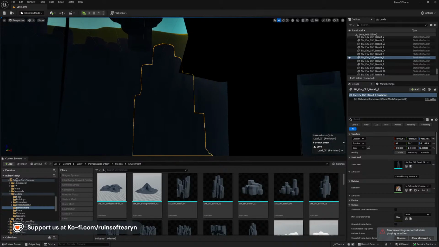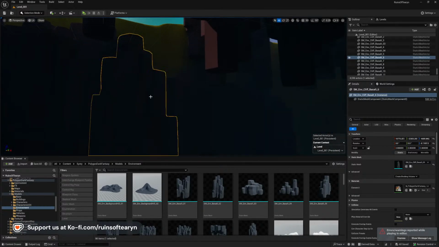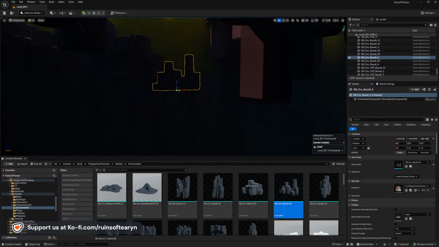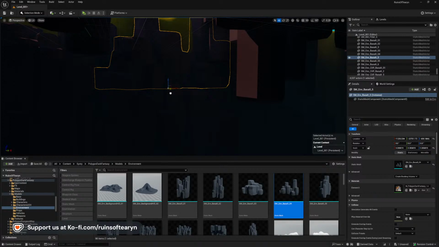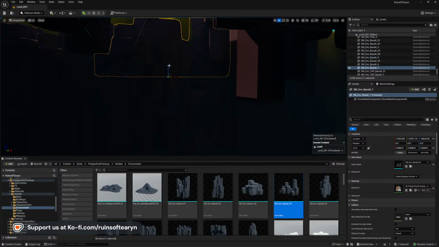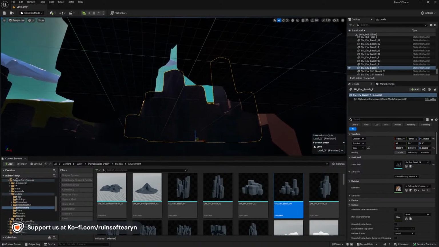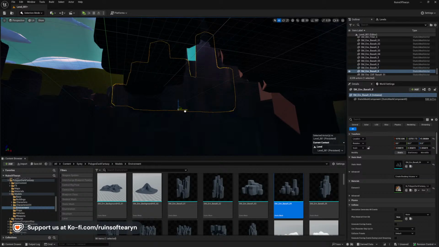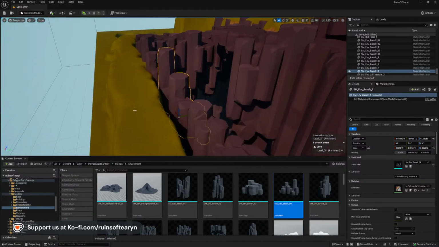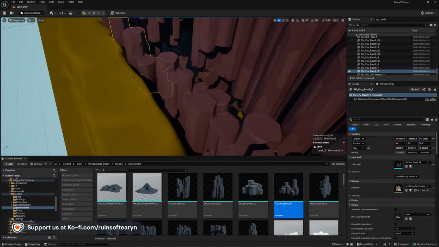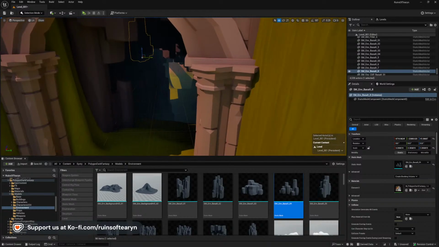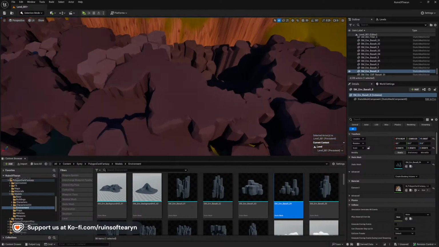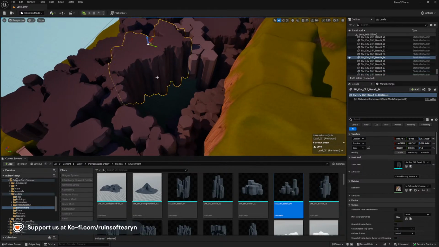So really this just needs another asset there. I feel like I put something there, but I guess not.